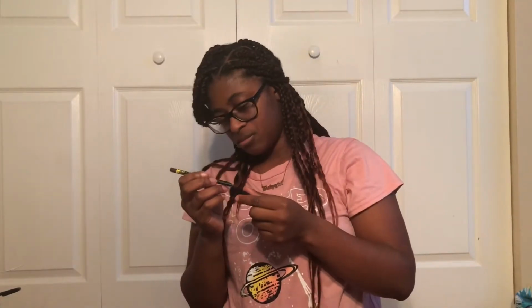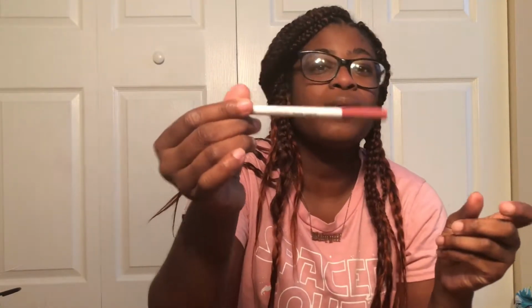And then this is one of the lip pencils I got. I would do a swatch. This is super simple. Yo, I feel like my drawing skills are not up to par. If you can see it, actually I can see it right here. But yeah. Then another one, the one next to it. I don't know if this batch is for me, because every time I try lip pencils, they look pretty crazy. So, I'm going to try it again. I don't know, guys.